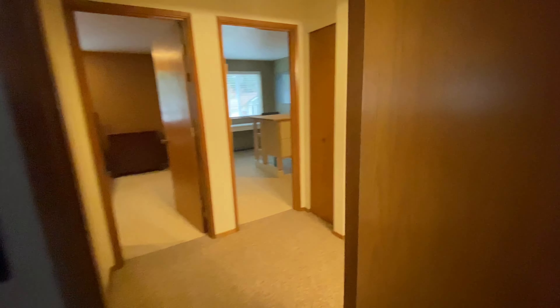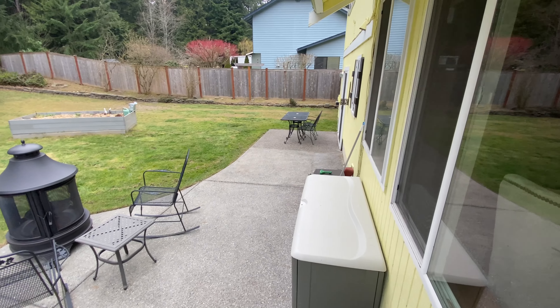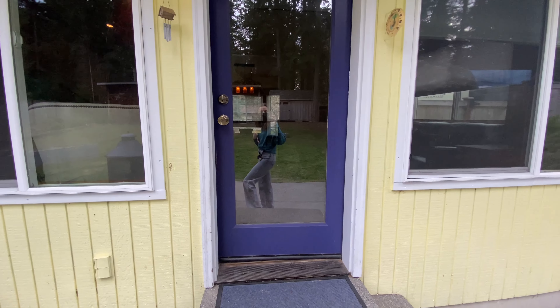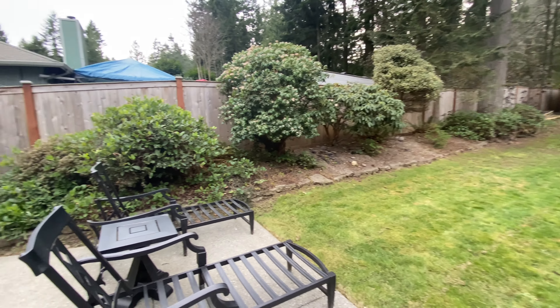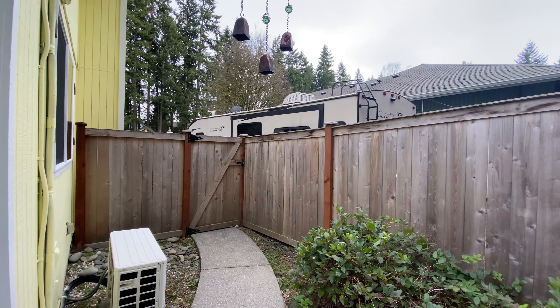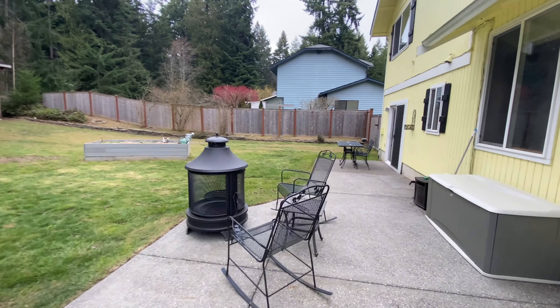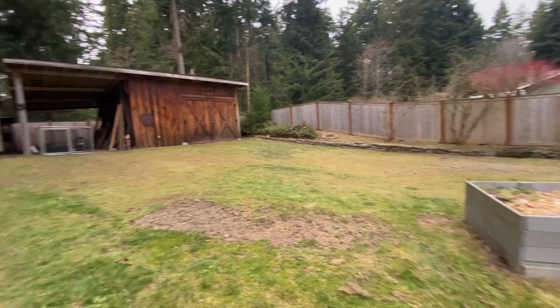Let's go ahead and take a look outside and at that shop. Actually, I think I missed this — there's a linen closet right here next to that first room we went into. This backyard is huge. You have the door off the main living space and the sliding glass door from that extra room. Really pretty back here. The fence line is there with the neighbors, and the fence looks to be in really good shape. Lots of very pretty trees back here — lots of potential; you could do some more garden beds like that.